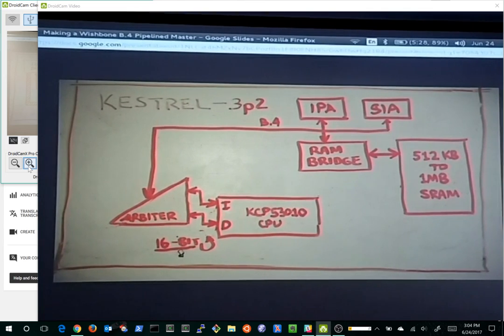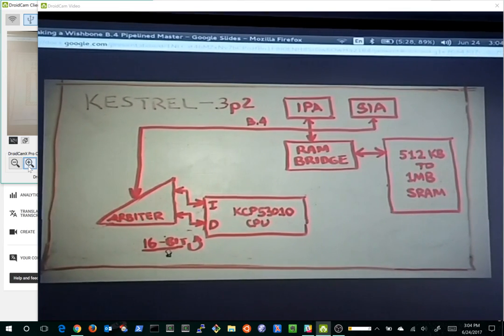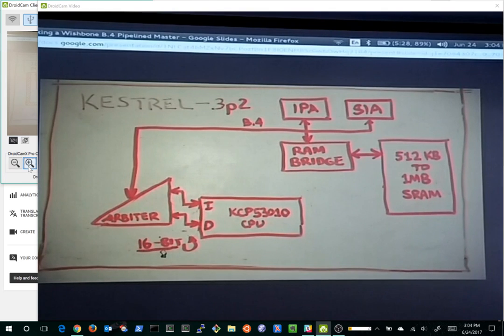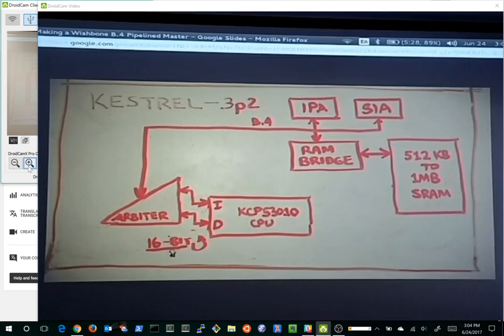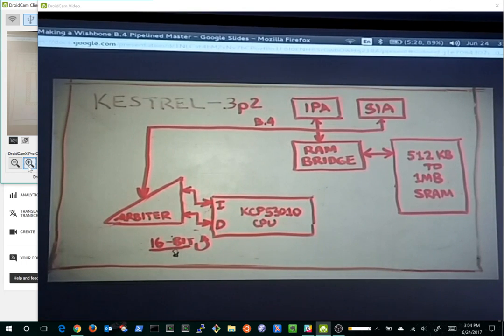I'm no longer working under the assumption that I have 64 bits and that I can just narrow it down to 16. That saves a lot on lookup tables. So really all I need to preserve is the arbiter so that I can control which of those ports have access to the Wishbone bus. The Wishbone bus is now B4 instead of B3.